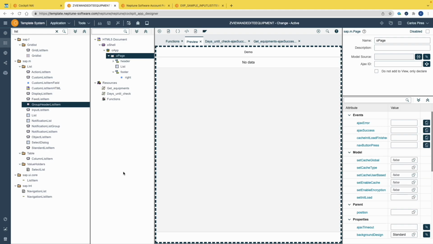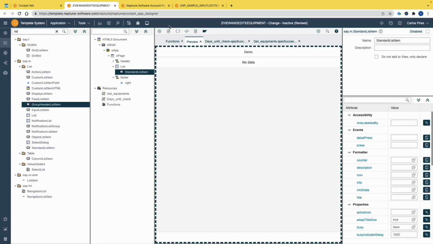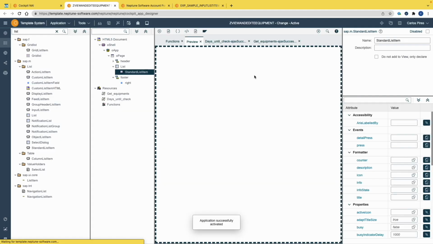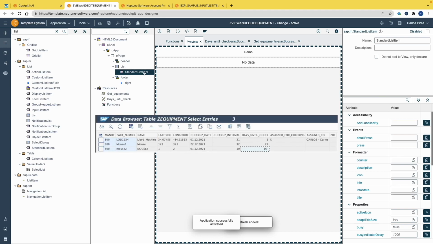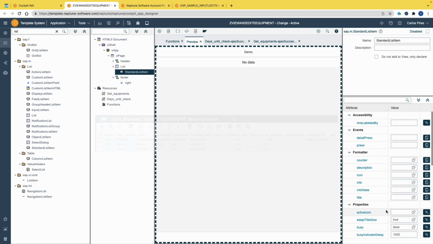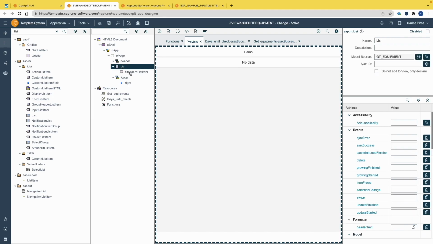Let's start with a standard list item. Let's drag it. Now let's activate the application and see that we should have 3 lines in the list. Okay, so we don't have them, probably we have some type of error. Let's do some investigation.